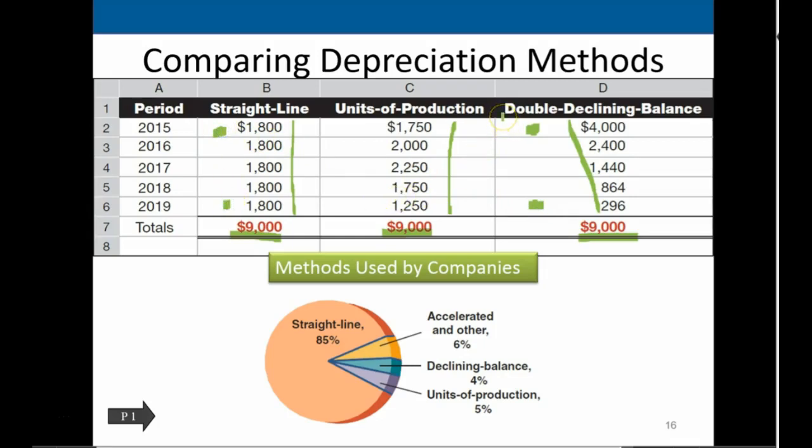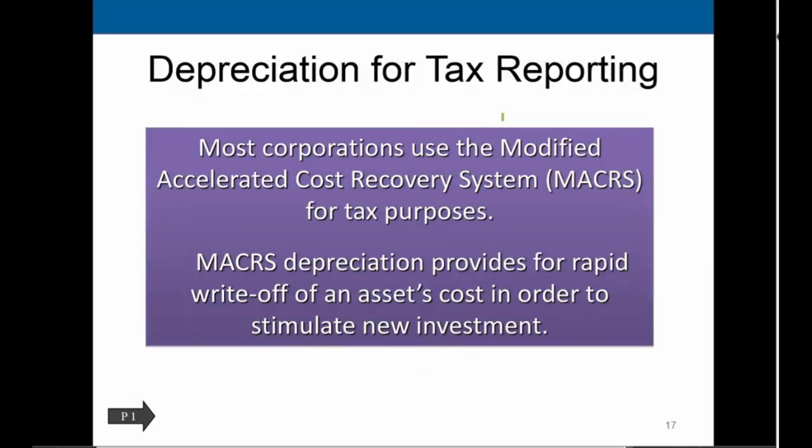When would we want net income lower in the front years? When we do taxes oftentimes. So double declining is useful for taxes. Taxes usually use a form of double declining, which is the accelerated cost recovery system. So the actual tax code generally, for the most part, uses an accelerating method much of the time.